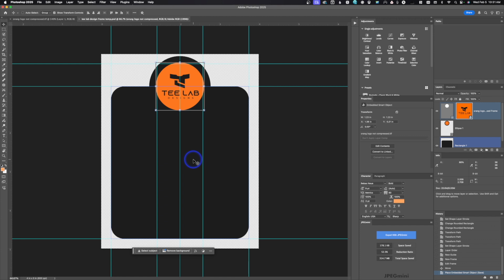So the next thing that we're going to create is a square, and we're going to use the frame template to create that square. And this is going to allow me to drop in the different t-shirt products into that location and use the same template over and over and over again. How can we do that? Well, we can grab the frame tool just like we did before. And in this case, we're going to grab the square.